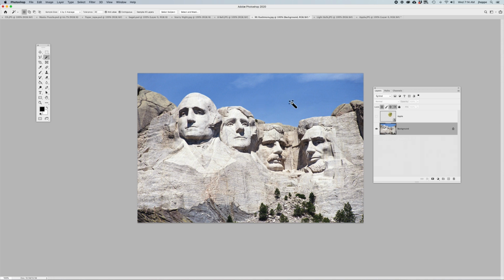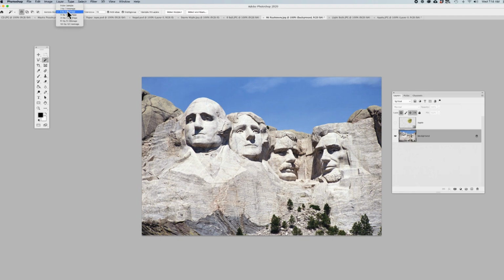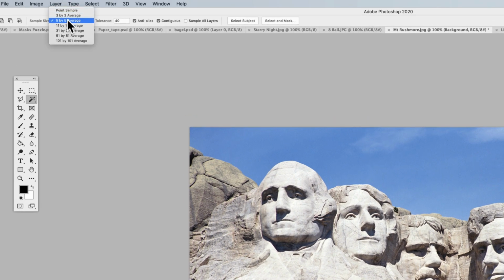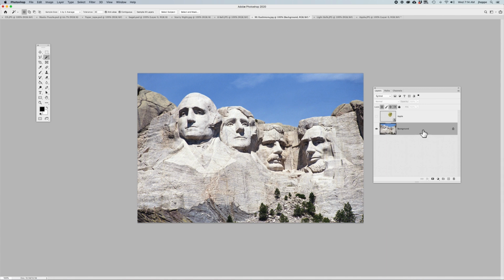I'm going to use the magic wand tool to select the sky here because it's pretty much continuous color. So in my magic wand tool, I'm going to set a 5x5 average, which is going to give me a little bit better averaging of the blue. Then I'm going to set the tolerance to about 40, which is going to give me a decent selection of the sky. I need to be on the Mount Rushmore layer, and I'm going to click and select the sky. If there are little bits that are missing or over-selected, just go in with your lasso tool, your polygon lasso tool, and remove them or add them to get a selection.